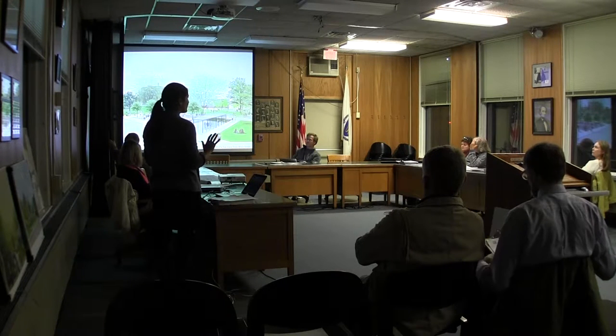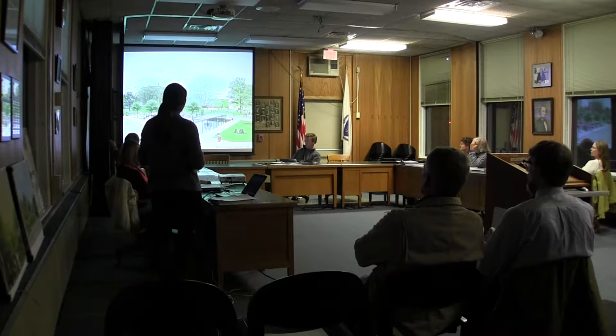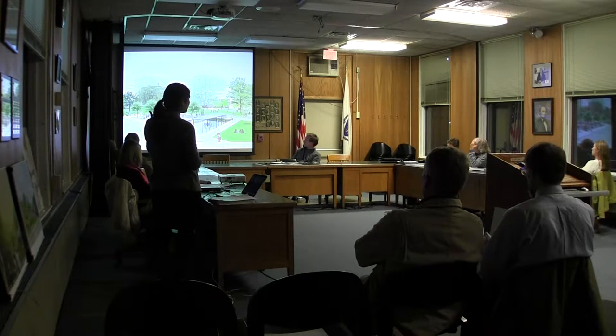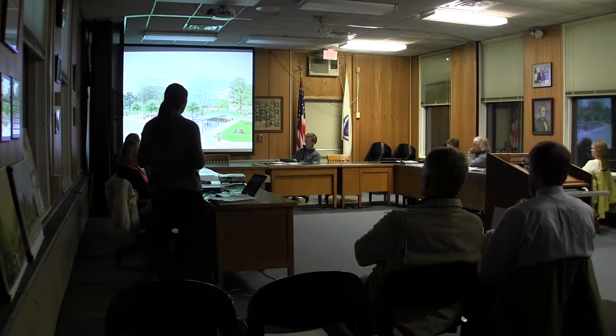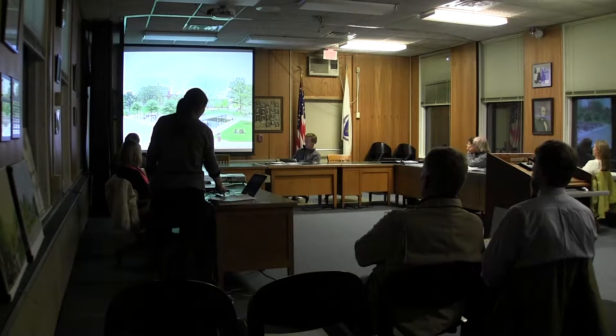a barrier into the park. And that was something that a lot of people at the meetings actually commented on. So right now we're showing this grove of hawthorn. It could be something else. Honey locust was another idea, a shade tree, but just an idea. It's a plaza. It's a more open space. It's flexible, movable tables and chairs and benches, some sort of a water feature that feeds this bioswale.